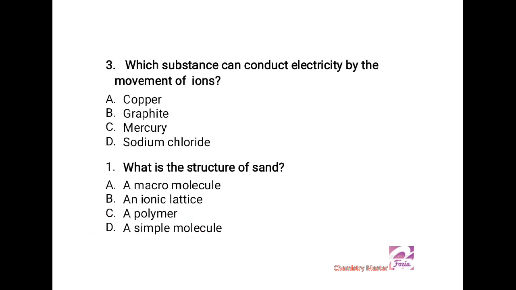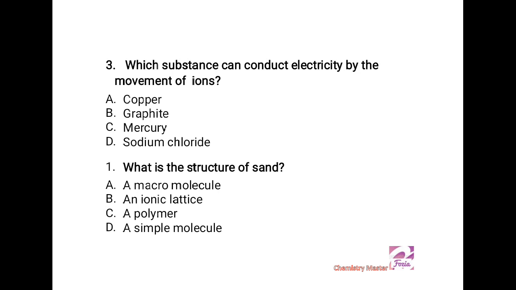The next is, which substance can conduct electricity by movement of ions? Obviously, when electrolysis is conducted, the chemical substance which has ions, only that substance can conduct electricity through movement of ions, because the hint is given there are ions, and ions are formed in the case of only ionic compounds. So I gave you a very common and well-known example just in the previous MCQs. Select the right answer for you.